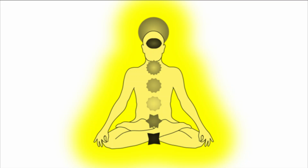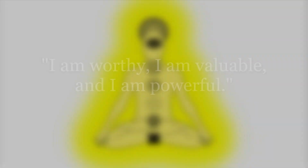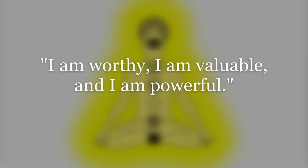And now move your attention down to the solar plexus area. This is an inch or two above your belly button. And visualize the color yellow. As you visualize the color yellow, repeat again, "I am worthy, I am valuable, and I am powerful. I am worthy, I am valuable, and I am powerful."